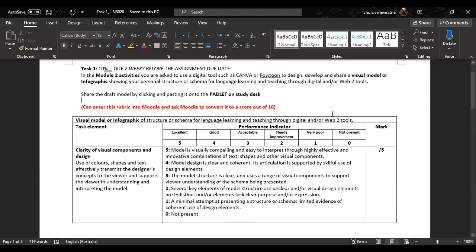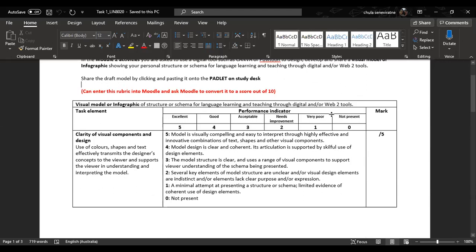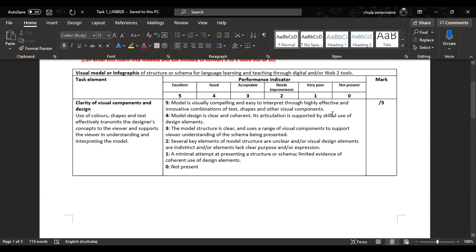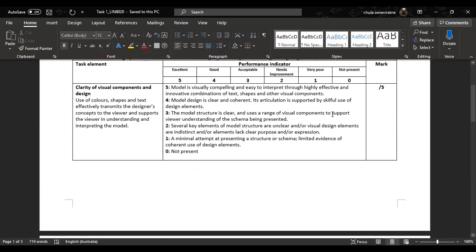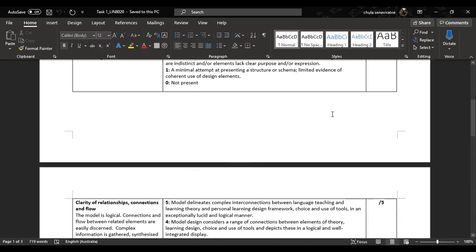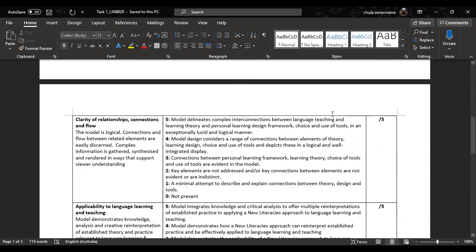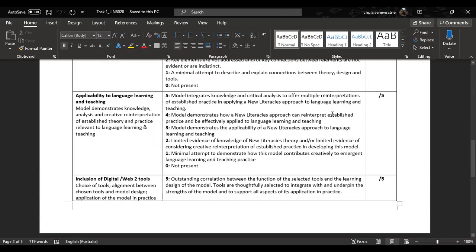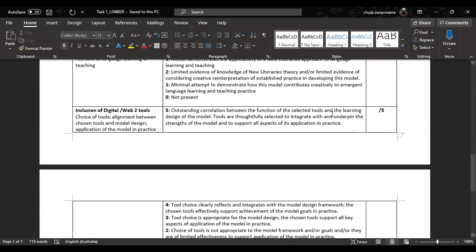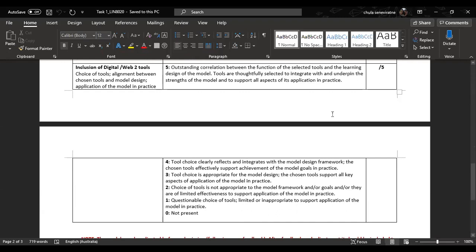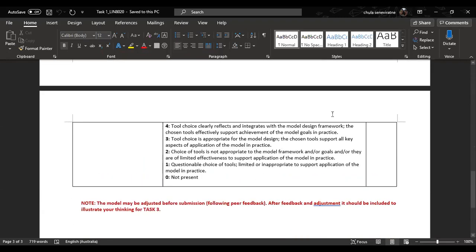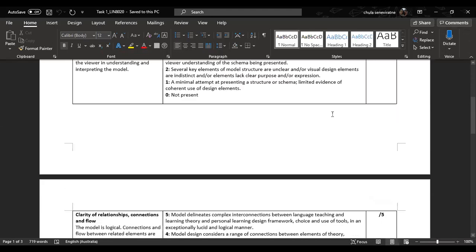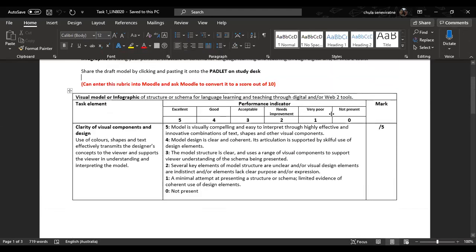Okay, so this is the marking rubric. Basically there are 4 sections: clarity of visual components and design, clarity of relationships, connections and flow, applicability to language learning and teaching, and inclusion of digital tools or Web 2.0 tools. You can see some numbering here from 0 to 5.